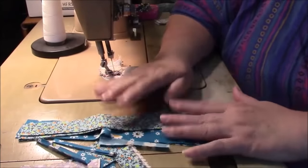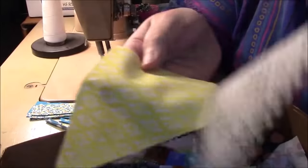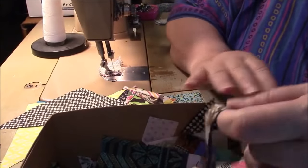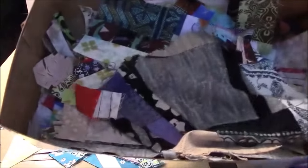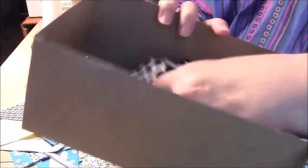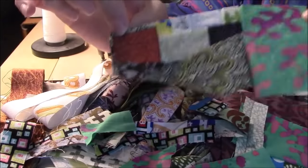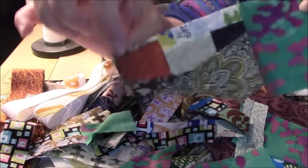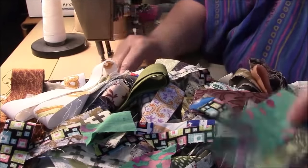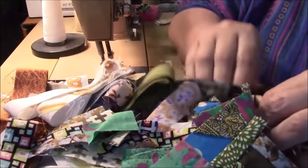But first, let me get some other crumbs here. And I'm just going to sew and chat and sew and chat. Ooh, I like these 2 triangles. I don't know why they're crumbs, but they are. Got some little wonky things going on here. This is just one of my many, many places where I have crumbs. Check out these beautiful black and white scraps. This is an upcoming video that I'm working on. I like to pull out some pieces that have been started, or I might have had a block and trimmed, and this is what was left after trimming. So, let's see, I just used a lot of those. This must have been a cutting mistake of some kind. We'll throw that in there. Whatever, I'll just pick as I go.